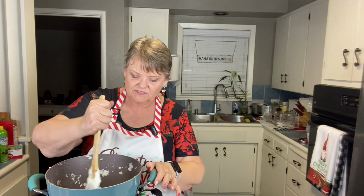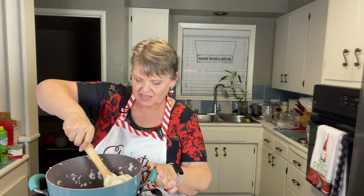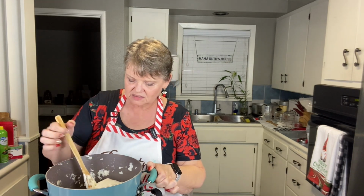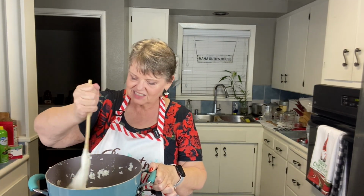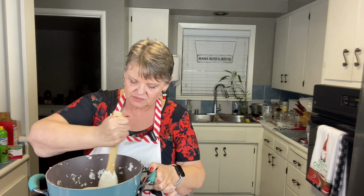Definitely use a wooden spoon. It would be really hard, I think, without one. Still got a few lumps in there, but as soon as that gets all out, we'll be ready to rock and roll here. Starting to get smoother. It's starting to get very smooth. Just has a couple more lumps in there, and then I think we're good.